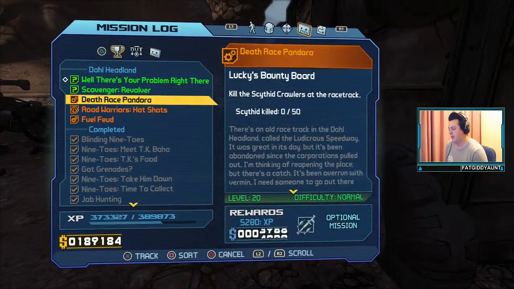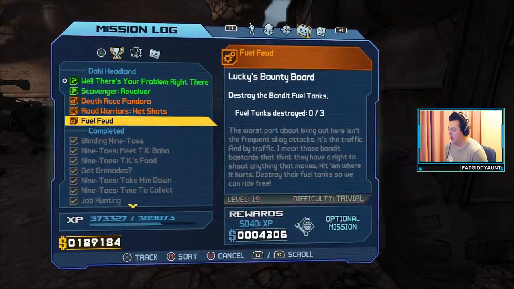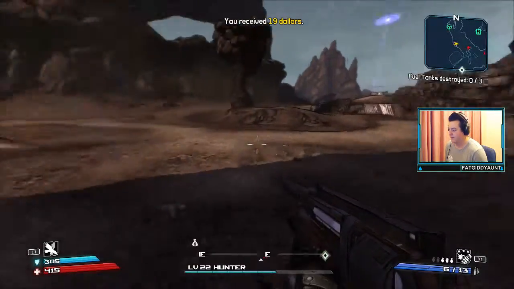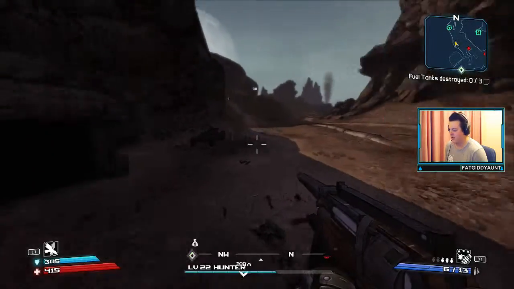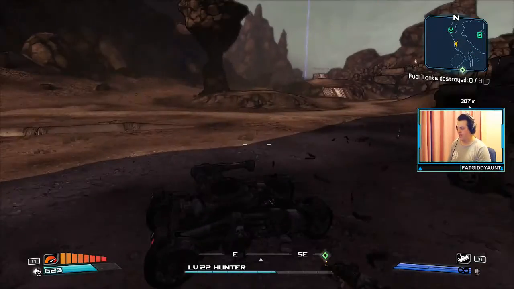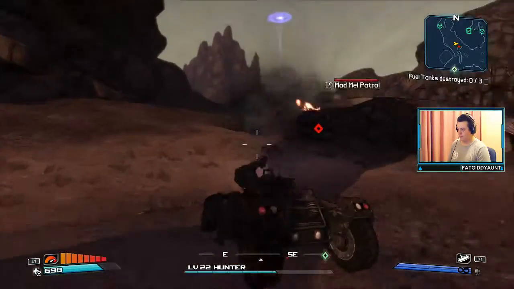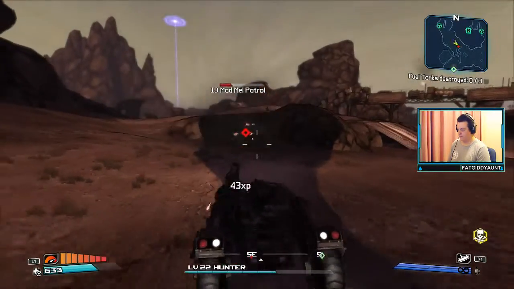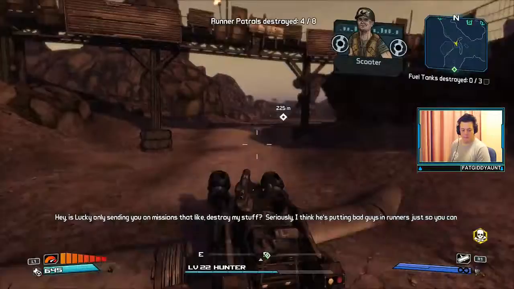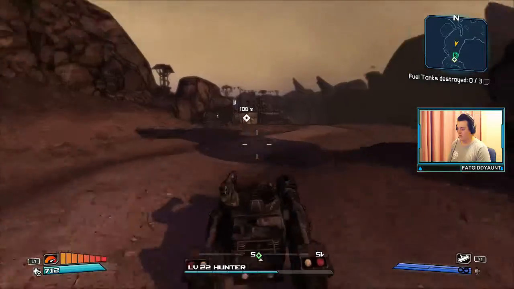There's the destroyer tank, so yeah, that's oil. Right, there's fuel. Those are fuel pipes. Okay, and now we need to destroy fuel tanks. Actually, that was all healed now. I think they healed themselves. I think they heal over time. Yeah, they do. Boom. Hey, is Lucky only sending you on missions that destroy my stuff? Seriously, I think he's putting bad guys in runners just so you can get on to blowing them up.